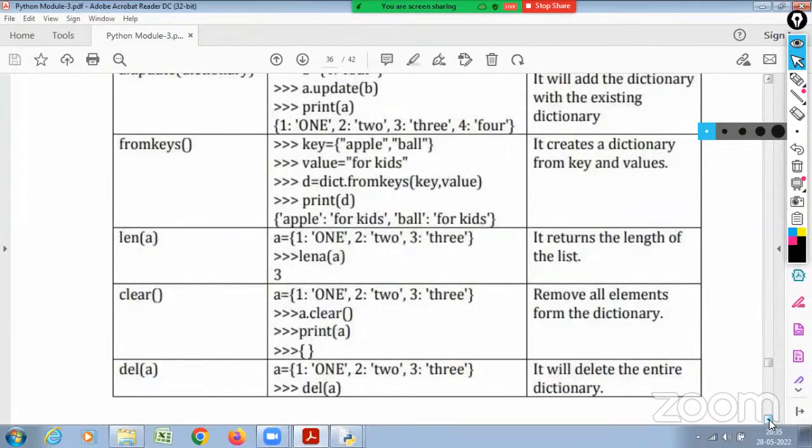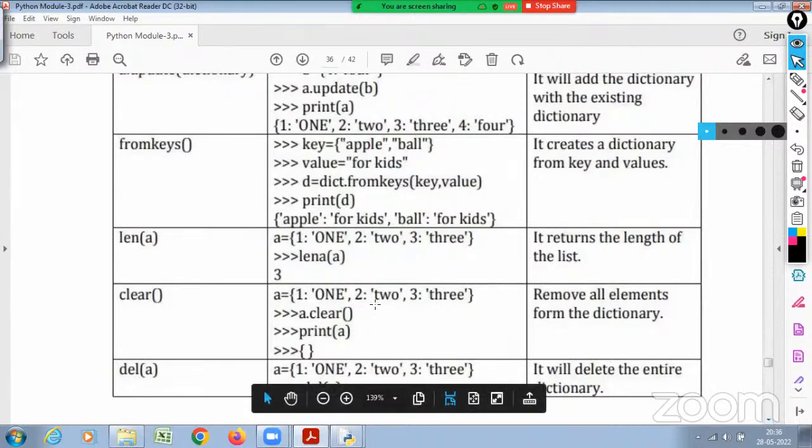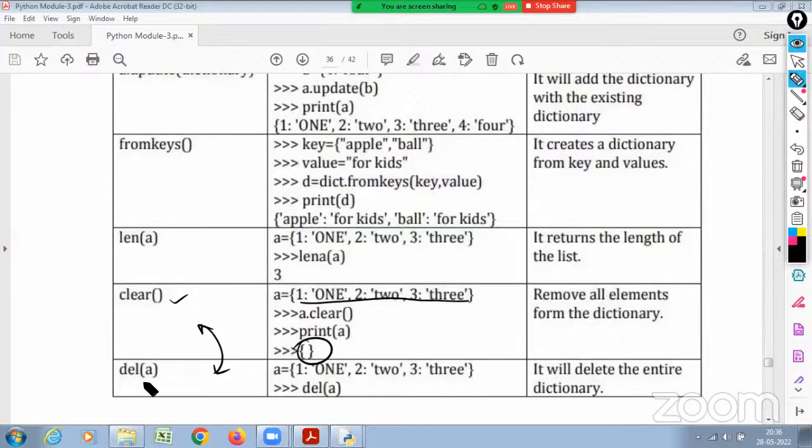Del of A means it removes the entire dictionary. Clear returns an empty dictionary. Clear means it clears the dictionary, and it also returns an empty dictionary. Delete means it deletes the entire dictionary. The difference between clear and delete: clear clears the elements and returns the empty dictionary.